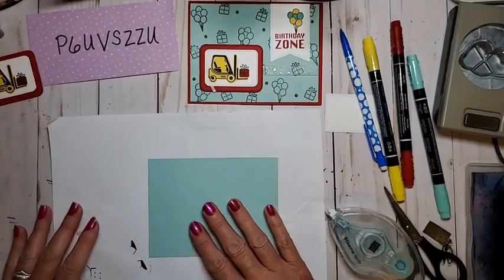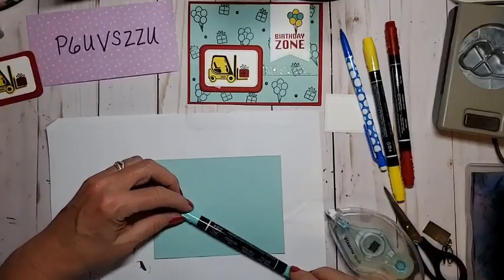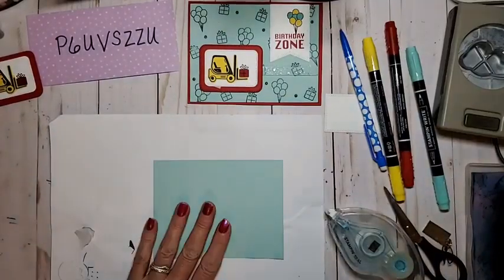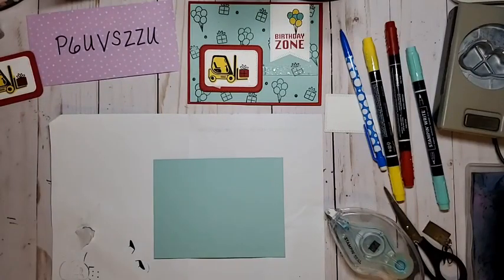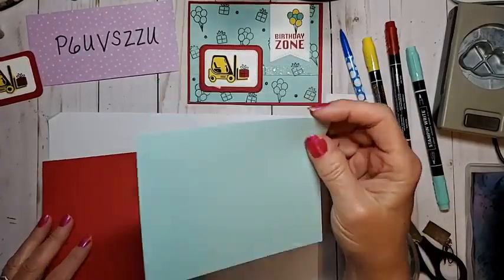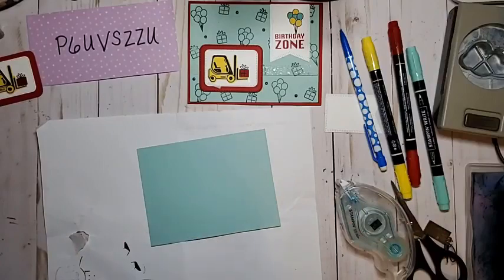My apologies. I thought it was Coastal Cabana. It's Pool Party. Oh, that's Coastal Cabana. All right. Okay, now I have to double check. Oh, yeah, that's Pool Party. This is our Coastal Cabana. So, okay, we're going to be using Pool Party. I'll have to change that on the instructions. So we've got a Real Red card base. We've got our Pool Party, which is 4 by 5 1/4. Sorry about that. I don't know why I got those confused.